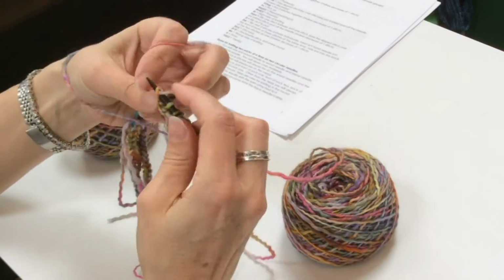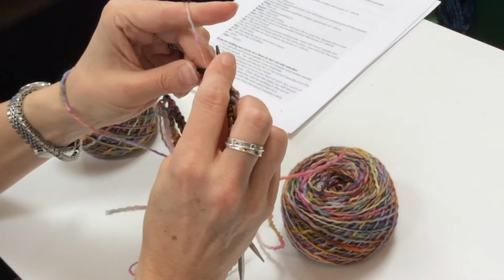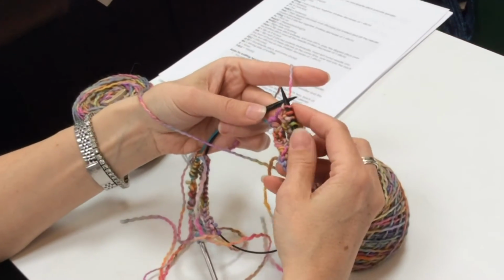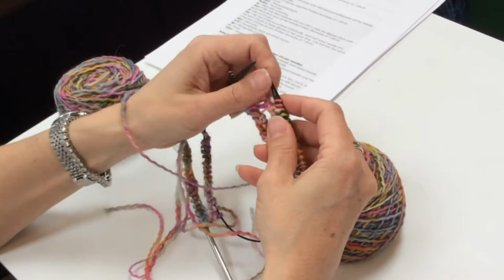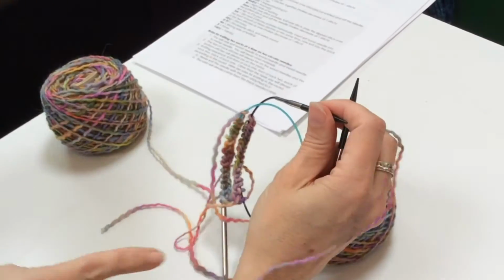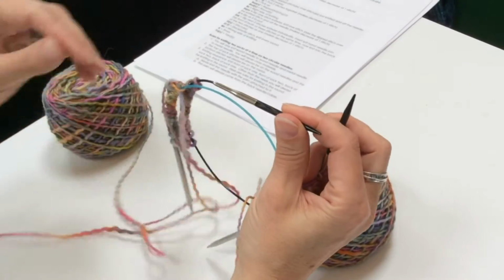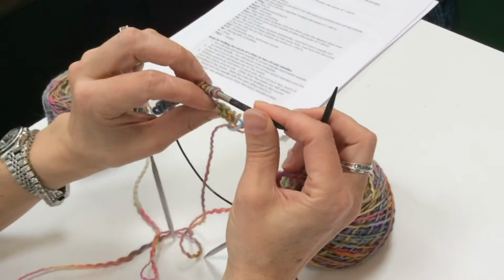Now, watch closely as I go from one wood needle to the other. You can see right here, I've just finished working. This is a sock I've just finished. I'm going to slide those stitches out of my way, but still hold on to that needle. Get rid of that yarn because I'm going to knit with my second ball of yarn because I'm doing 2 socks at the same time, or in this case 2 gauntlets.